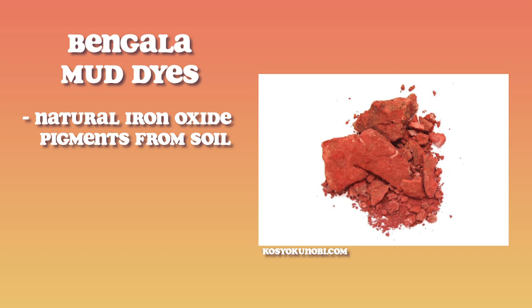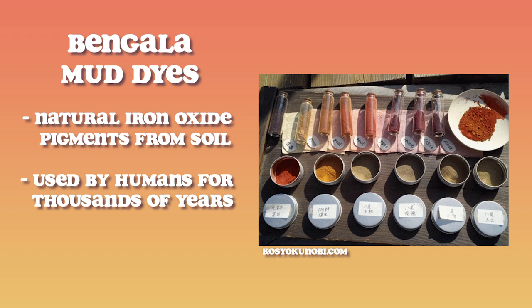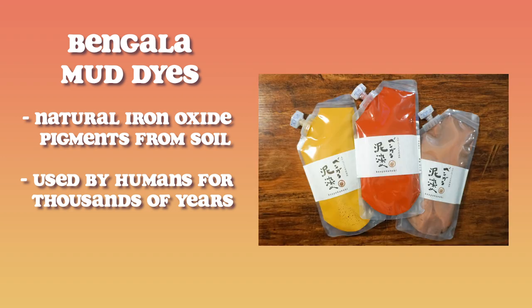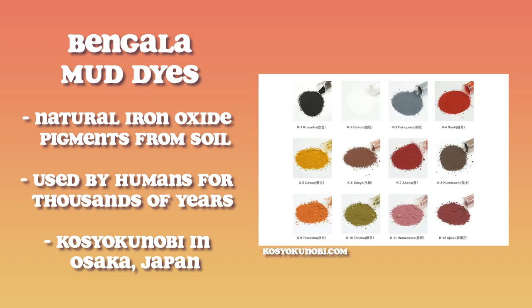These earth-based colors are some of the oldest known natural pigments in the world, and have been used by humans for thousands of years. Some examples include the famous prehistoric cave paintings in Lascaux, France, which are over 32,000 years old. I bought these three dyes on my trip to Japan several years ago. They're made by a small family-owned business that has researched these ancient techniques and developed a wide variety of dyes for at-home use. I decided to dedicate a whole weaving project to these special dyes.